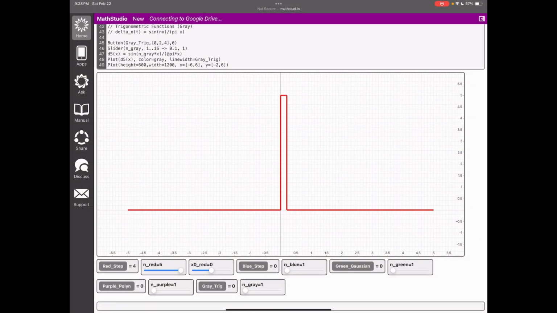Here we are in our interactive graph. Recall that this is the sequence that we started with. We can shift this sequence anywhere we like, and we have the limit as the Dirac's delta. And here we have another sequence that also has the limit to be the Dirac's delta. It is a very similar sequence as before, but now it is centered around 0. Before it wasn't centered, and now we have a sequence centered around 0. Of course, we can shift all these sequences anywhere on the real line.